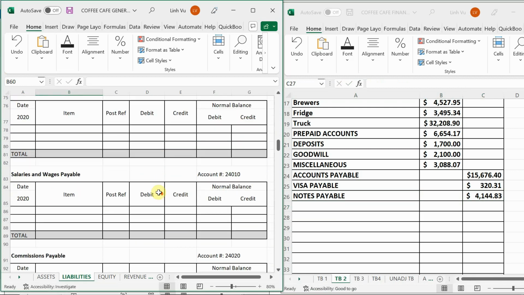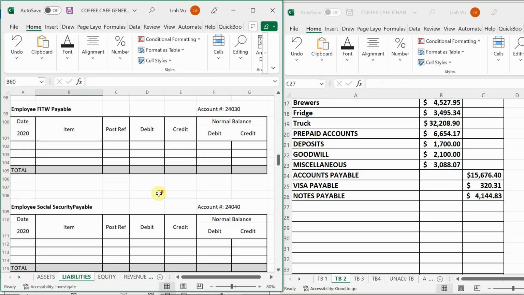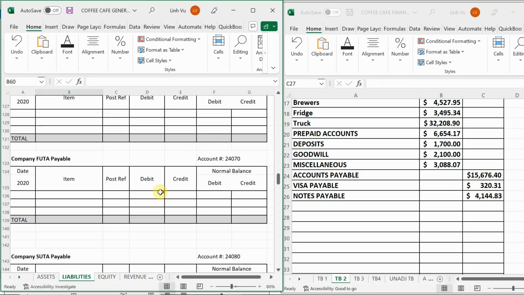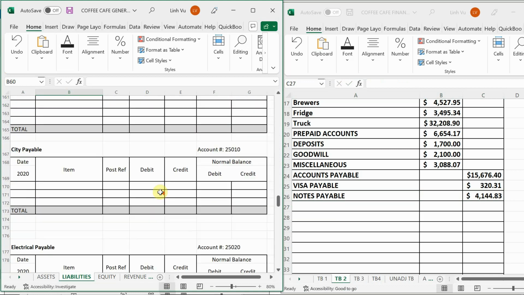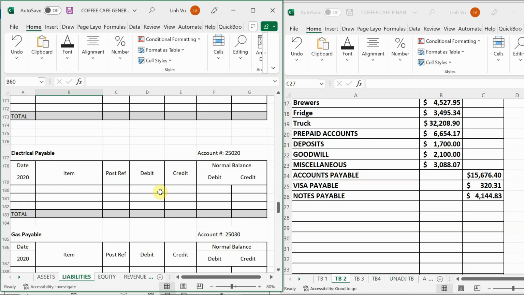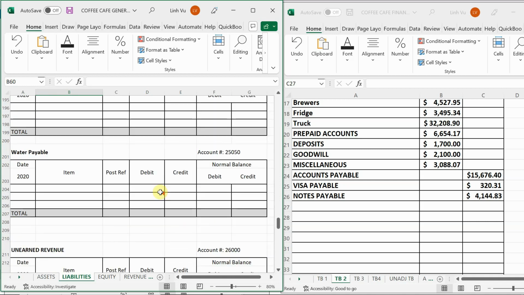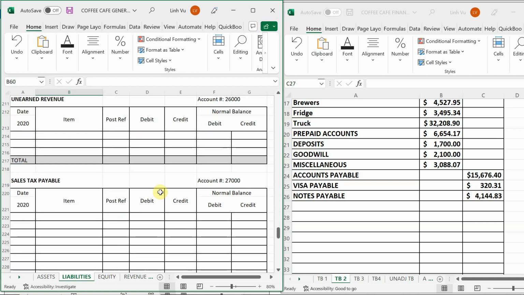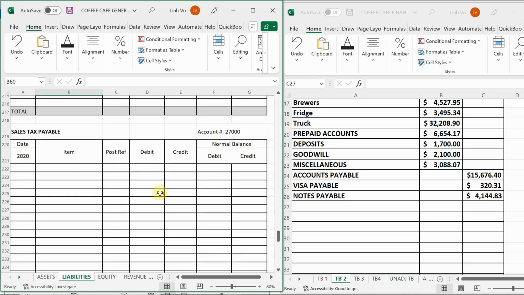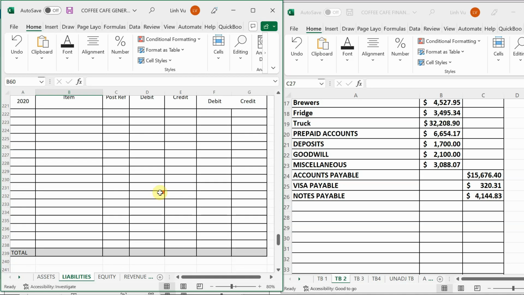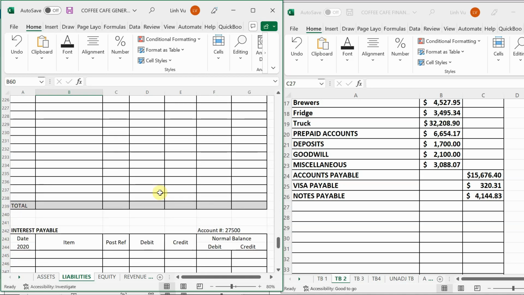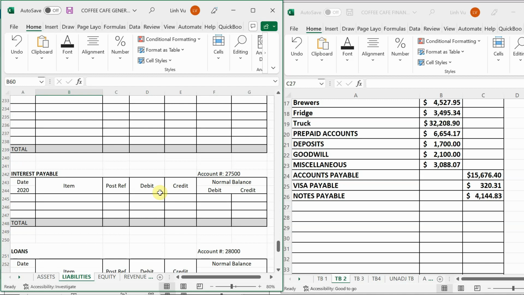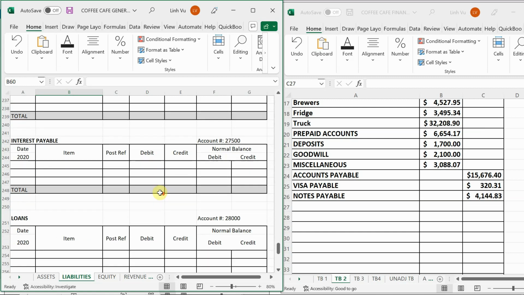We have hired employees, but we haven't processed their payroll yet because they haven't started working yet. So in this case, I'm going to skip on forward, right? We don't have any utilities payables, right? We haven't had any unearned revenue, right? We haven't even opened up our shop yet, so none of that. We don't have sales tax because we haven't charged our customers. We don't even have any customers right now. Interest payable, right? We just acquired our loans, our credit card, right? We haven't accrued any interest yet.